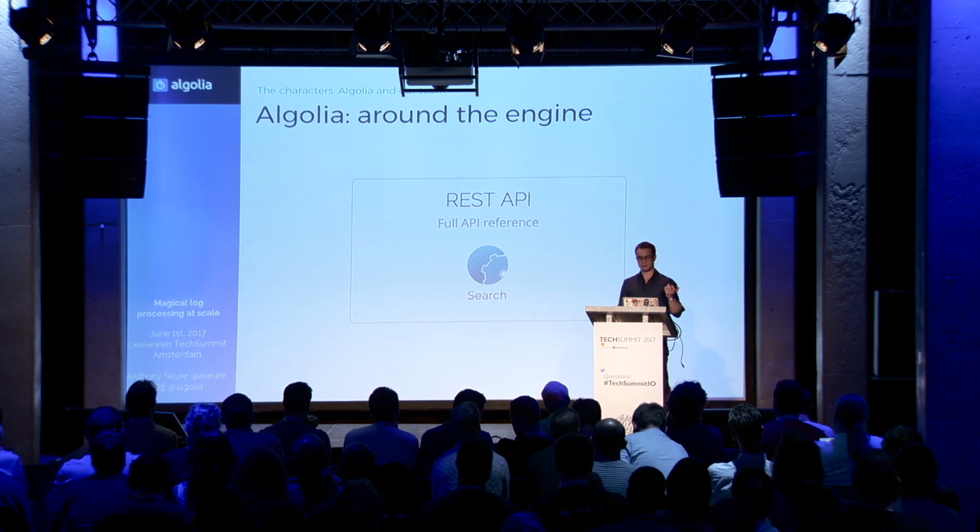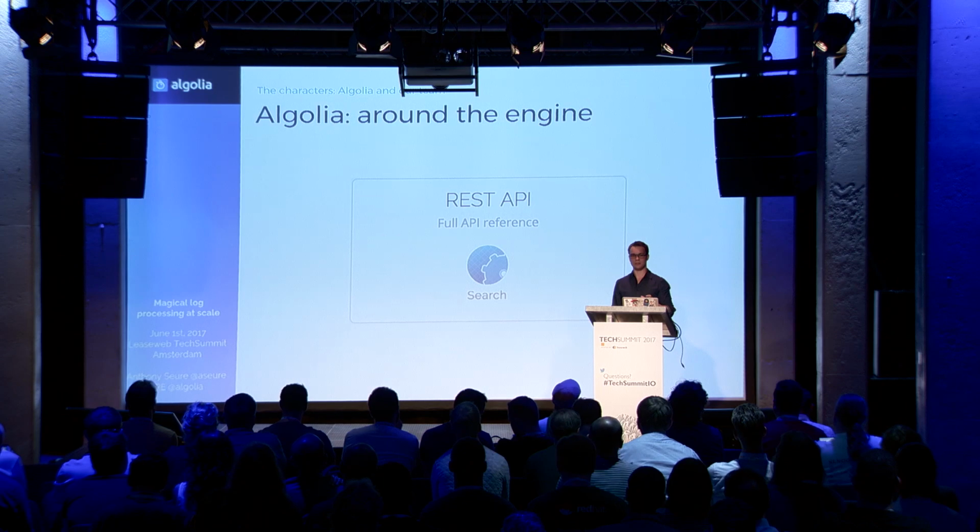As you may guess, the central piece of the Algolia search engine is the API we are providing to our customers. On top of this, we are also providing the monitoring API, which gives customers quick access to their own metrics. So, for instance, the state of the machines, the number of queries per second they are performing across an hour, the number of search queries, the number of objects they have in their indices, and that kind of thing. So this is the main API that we will talk about today, because the log processing toolchain I'm presenting is actually replacing all the part that is computing the metrics behind this API.